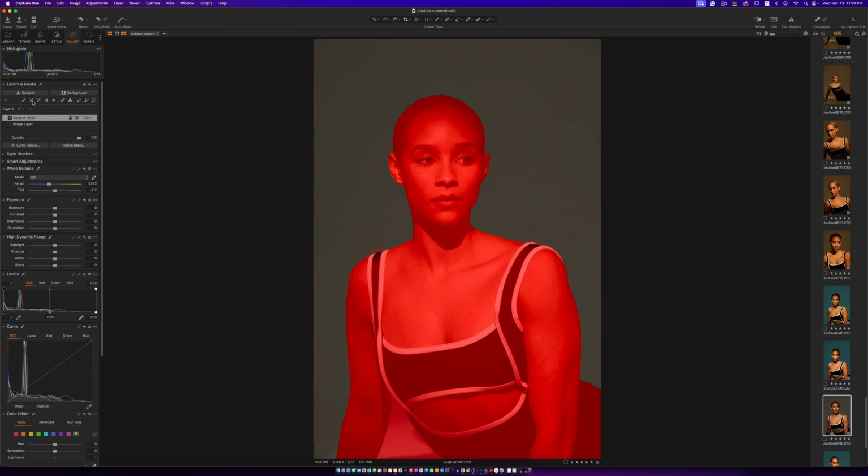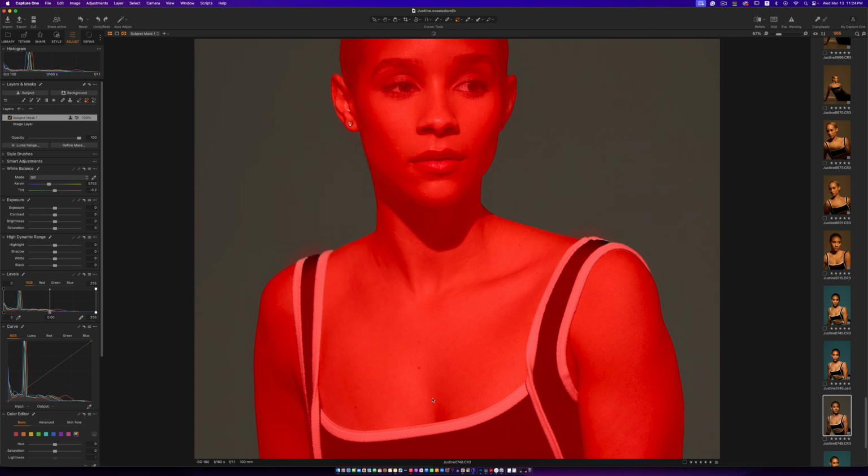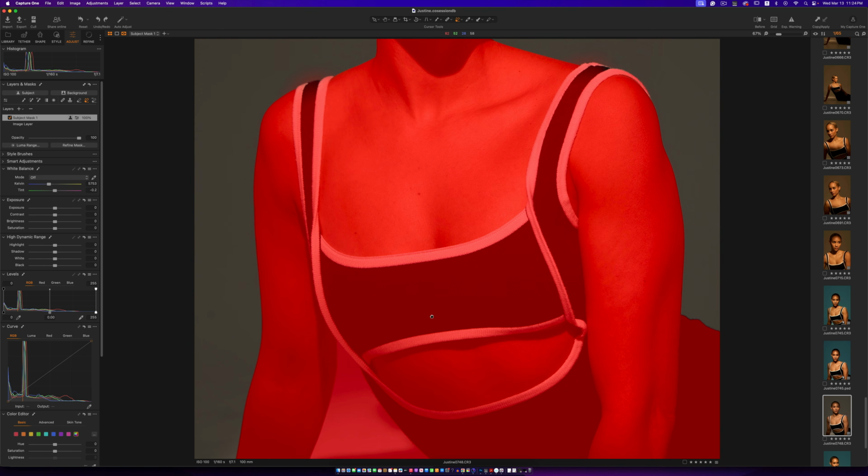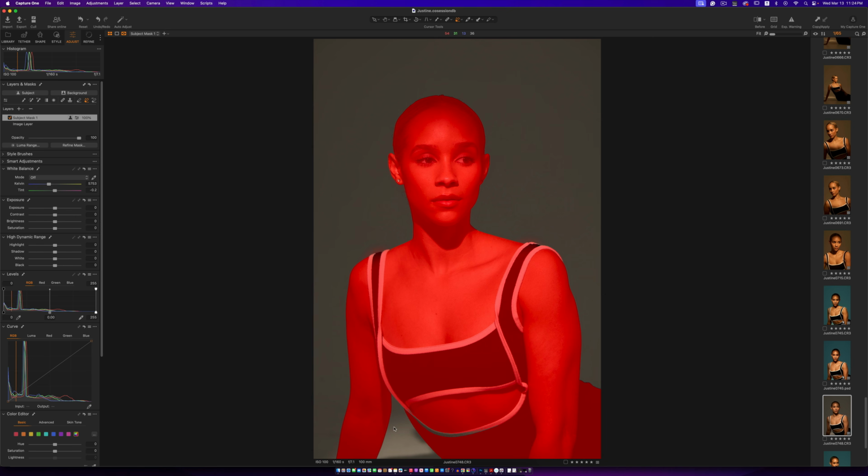I can take this part off with the AI erase, if it's going to see that part. No, it's not. Yes, it did. It saw a little bit of that part. So what you can do is zoom in, and when you zoom in, Capture One can then tell this area better. So I'm just going to come here and see if Capture One is going to do anything about it. It did a decent job. Okay, great. So with the AI erase, we've removed this part.